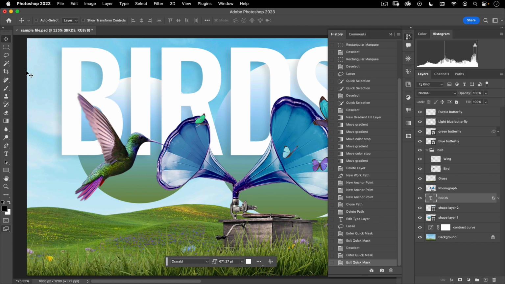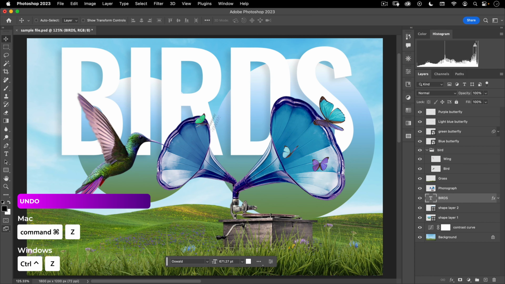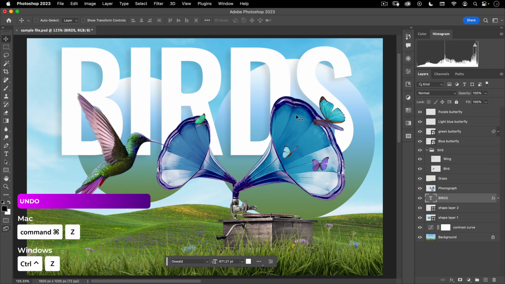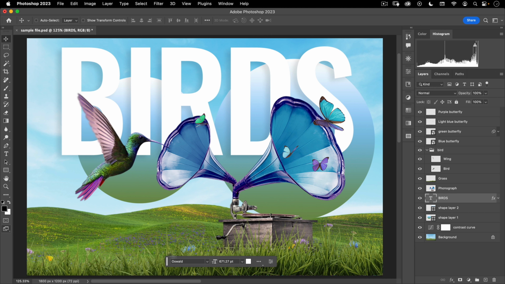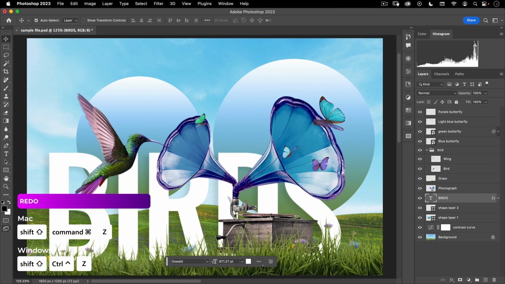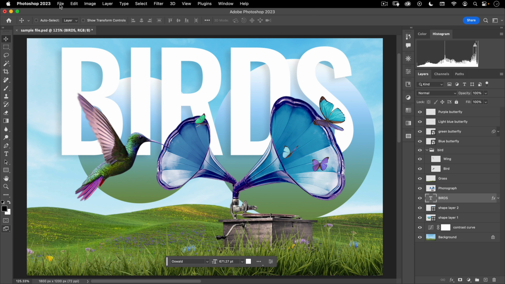Now, the shortcut for undoing something is Command Z. So let's take this birds here. Just going to move it down here, and then we'll do Command Z to put it back. So that's an important shortcut. Now let's say I actually liked it down here. What you can do to redo is just add Shift to your Command Z, and that'll redo the last thing. So in case you want to go forward instead of backwards, just add Shift. So that's the undo.